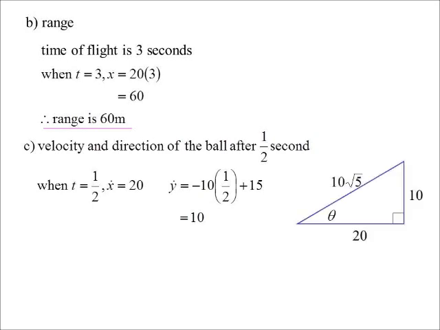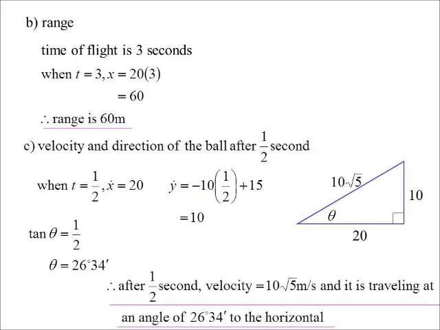Let's draw up my triangle. Remember, if you want to work out the angles, you play with the velocities to work out the angles. So drawing it up, it's 10 up, 20 across. Pythagoras just tells me it's 10 root 5. There's my velocity. And trig will tell me the angle, roughly 26 degrees 34 to the nearest minute. So all right, I know I'm still travelling with a velocity of 10 root 5 and an angle of 26 degrees 34 to the horizontal. We're still going up.